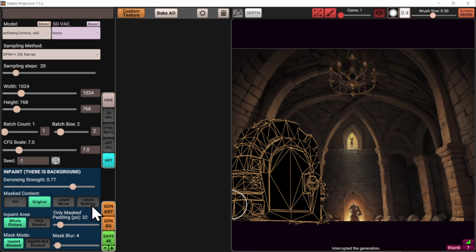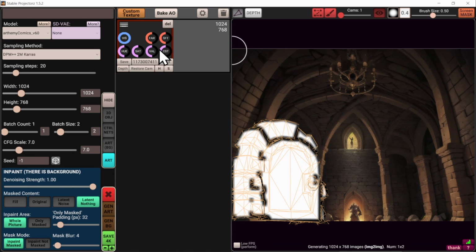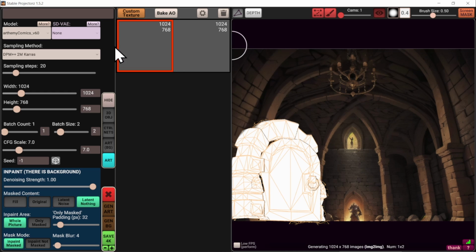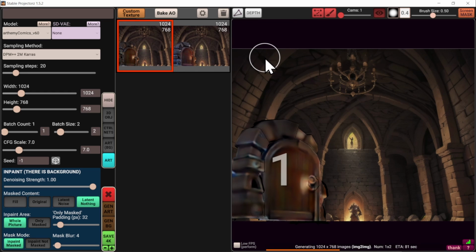I want it to be latent nothing and 100% strength imagination. I don't want to keep any kind of original color on the door because it's pure black right now. So 100% imagination without taking any guess as to what used to be on the door. Generate again, remove the far and the softness, and maybe disable the wireframe. So the outcome is already being visible. Whatever is offered onto the door is fitting very well the surrounding environment.